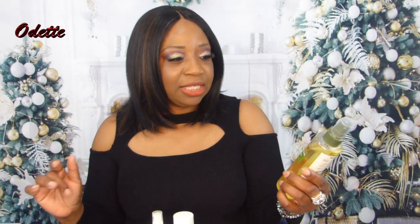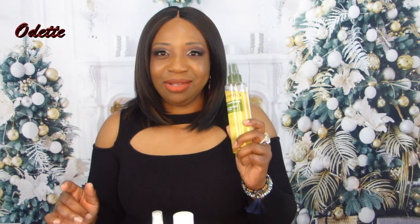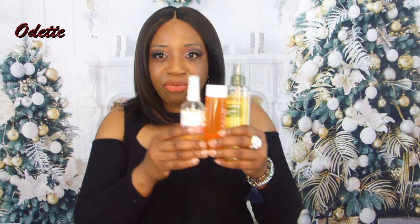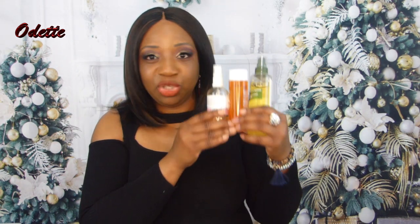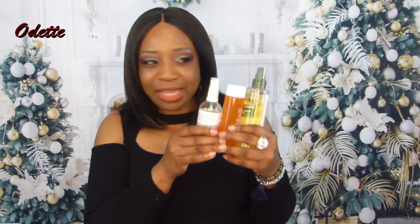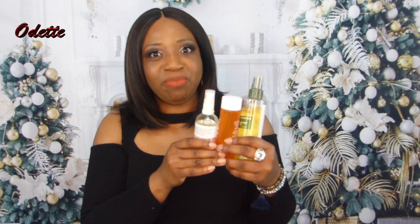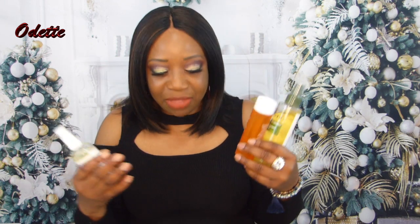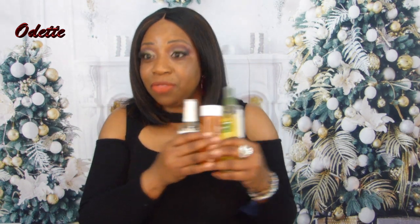And this is another body oil I'm using. This is from Aveeno, and this is a daily moisturizing oil mist, and it smells wonderful. I mean, I can't describe scents to you guys, but this one smells really good. So these are the 3 body oils I have been using so far for the winter season that really help to add moisture to my skin. I am looking for moisture, hydration, softness and plumpness and all of that. And this is what I'm getting from these oils.